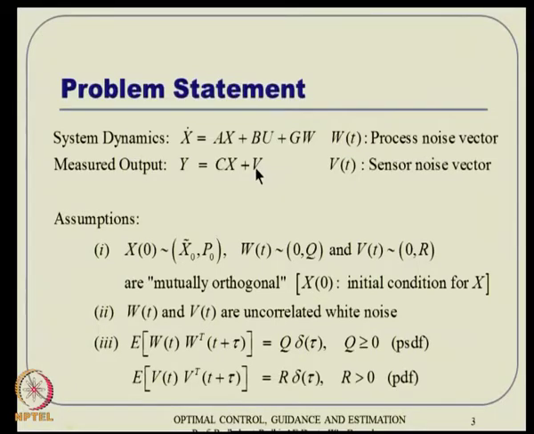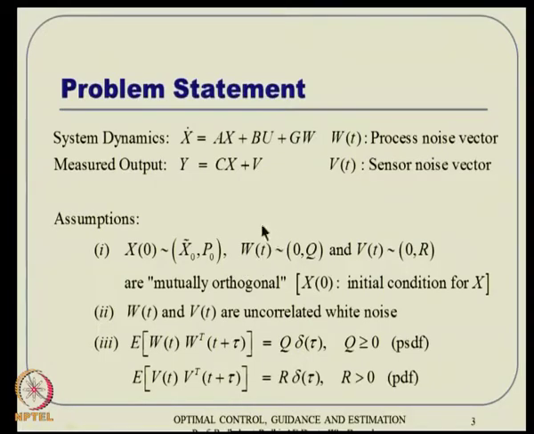Anytime you have a dynamic equation, we also have an initial condition associated with that. The initial condition x of 0 is assumed to be distributed as x tilde 0 comma P 0. This notation tells us the first element is the expected value mu or mean value, and this is nothing but the covariance matrix. So, x of 0 has a non-zero mean obviously, because that is where you expect things to be in the beginning, and it also has an error covariance matrix P naught.